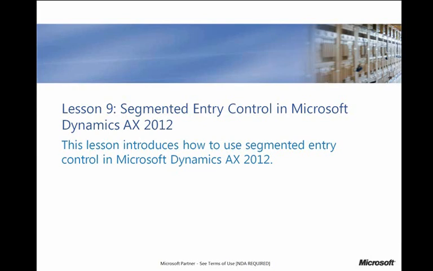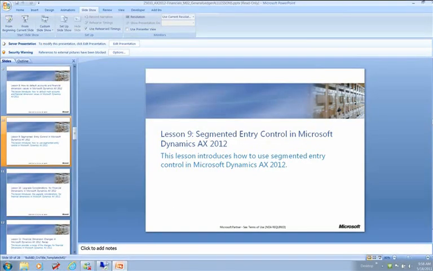Segmented entry control just refers to how that occurs during transaction entry. Again, on pages 47 and 48 of Lesson 9 in our training doc, there's a table about how the transaction would be entered in 2009 versus how the transaction would be entered in AX 2012. So let's go into AX.